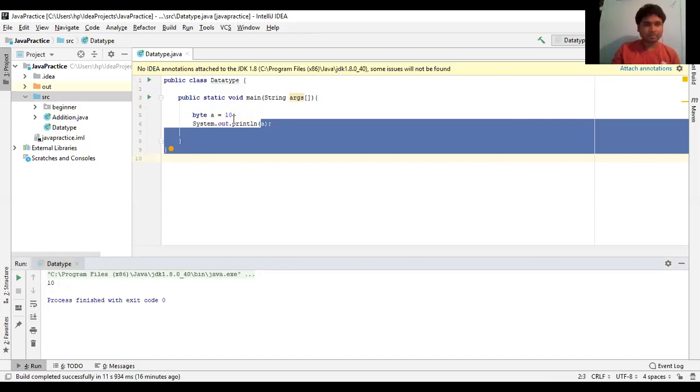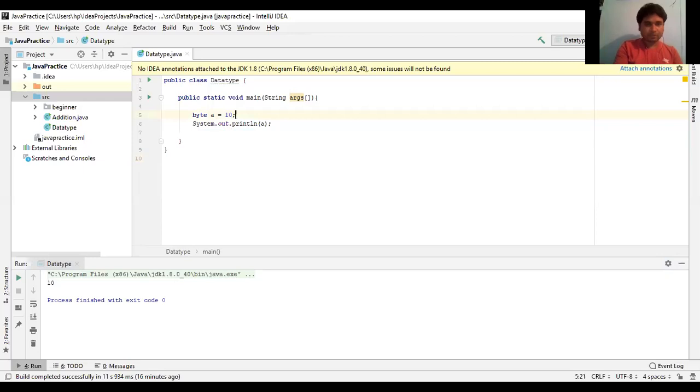Similarly, I can also define the short data type. Suppose I write short b and I am not going to initialize that variable b. I want to show the output of b, then what will happen?